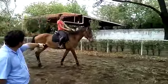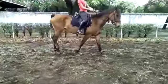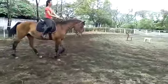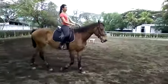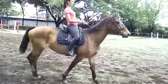Don't touch the foreleg with the whip. Yes. Ah, there you go. You're giving them out right now. Keep it there. Excellent. And a hold. Neat hold. Excellent hold.